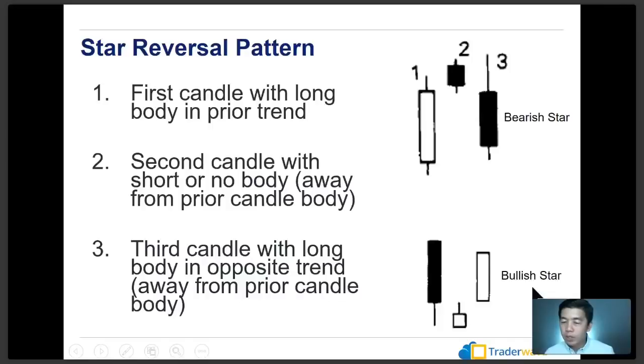So in this case, the bullish star at the bottom part, you will see that it was a black candle followed by a small body. Then the body didn't go into the range of the first body at all. And then the third candle, when it comes up, also didn't go into the range of the second body at all. It opens here and then it closed significantly higher. So this is what we call a bullish star reversal pattern.